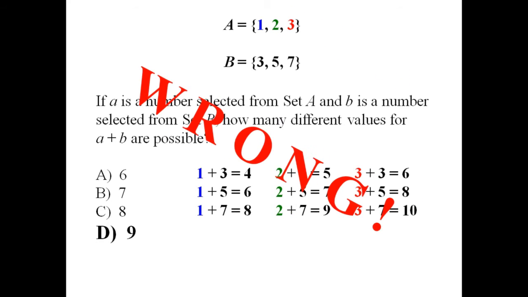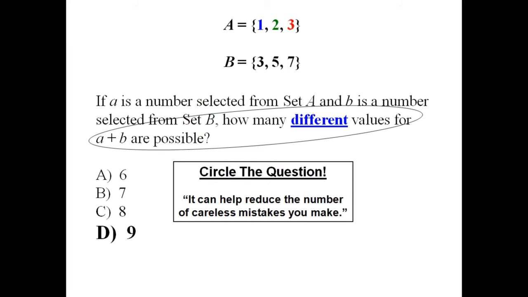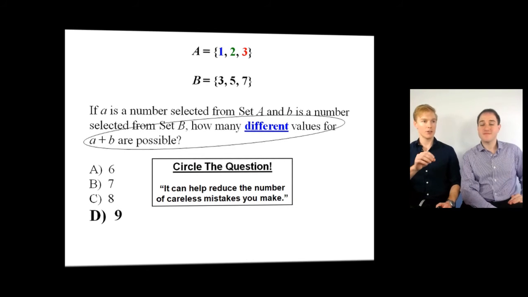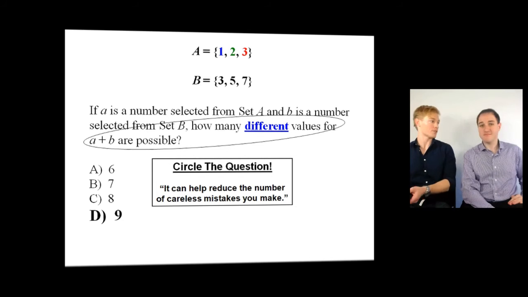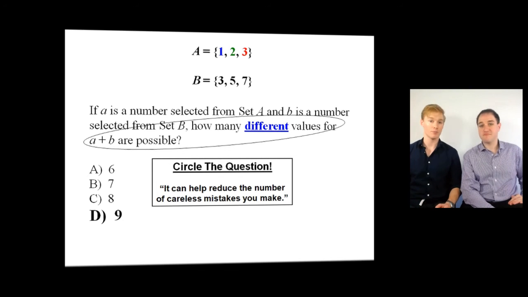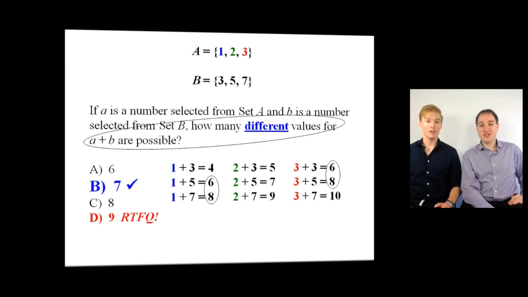Wrong! What? Check it out. I know what I do. Did you circle the question? No, I didn't circle the question. I've been telling everyone here to circle the question. I should probably circle the question myself. Take your own advice, Kyle. I probably should. Oh, how many different values for A plus B are possible? You know, I guess since I had all those things written out, I should have gone that one extra step and just solved. I had 1 plus 3. I might as well have written down 4. Just simplify whenever I can. Absolutely.